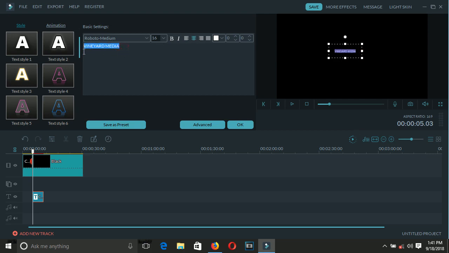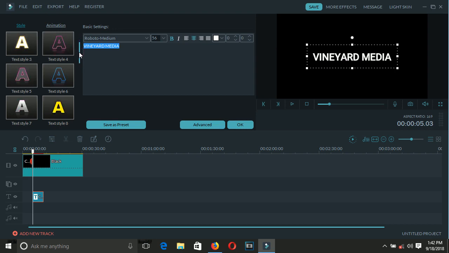Increase the font to something bold and something big. Let's use 36 to see how it goes. Increase it a little, make it 56. Then bold the font. It's not centralized, so you drag it to the center. When you see this line is in the center, you place it there. When you add media, you can add your animation, your style.